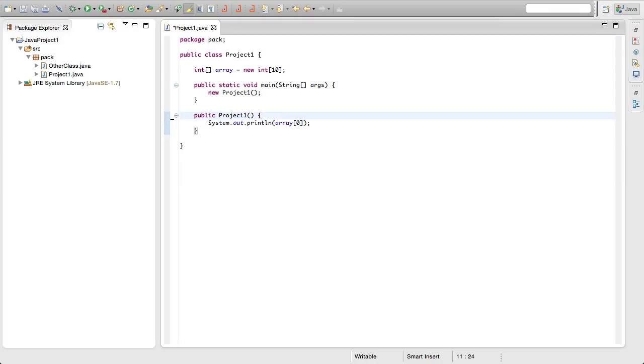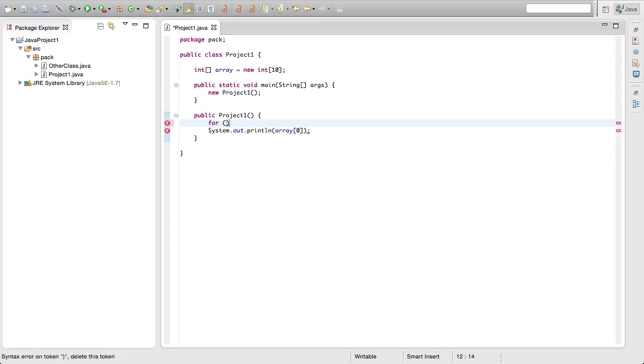What's also very handy with these is doing for loops to loop through it. So we're going to do for, and then we're going to do an integer that will act as our index counter, and so we're going to assign it to 0, which also happens to line up with array, the first index being 0. And then we're going to check while i is less than 10, which will happen to line up with this and go from 0 to 9, and then we're going to just add 1 to i.